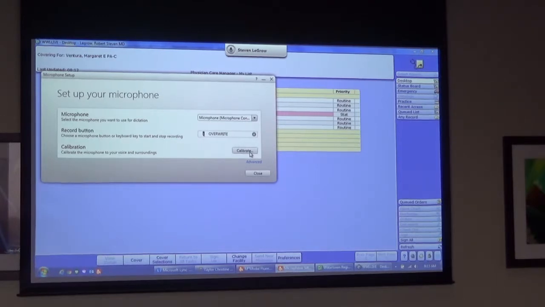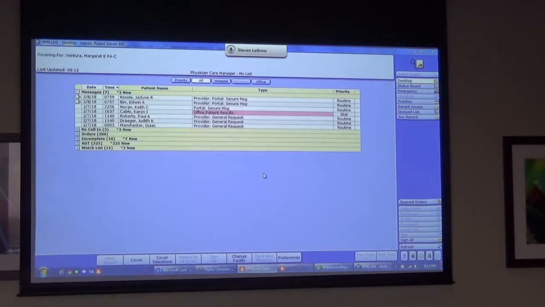They do recommend, if you're having a lot of trouble, maybe if you're in the post-op area of the OR or just a loud day in the office, and it's not recognizing your mic, that you come into the calibration screen, you read a couple lines of text, and then it says, okay, we're done, you're good to go. I think it takes 20 seconds to calculate the gain is what they recommend. So that's all we're going to talk about on microphone calibration.